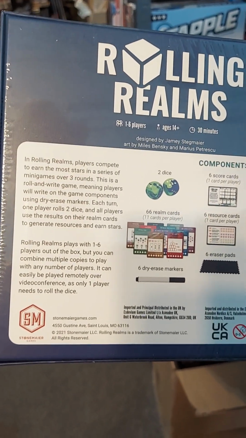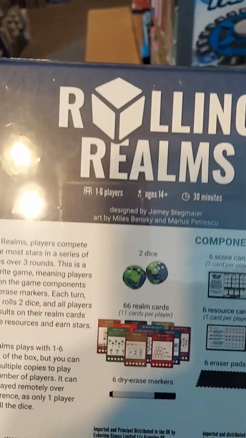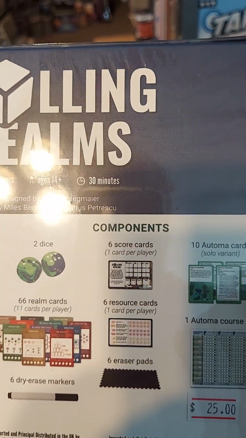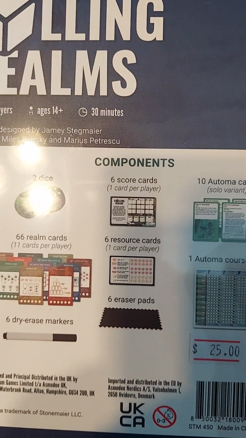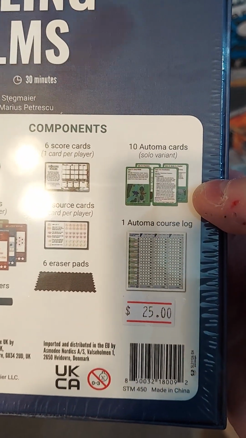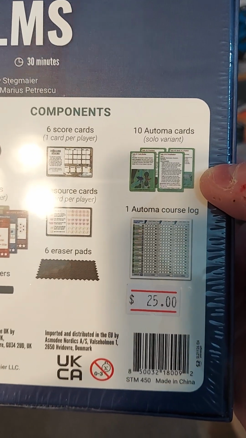It can easily be played remotely over video conference, as only one player needs to roll the dice. It includes 2 dice, 66 realm cards, dry erase markers, 6 score cards, 1 per player, 6 resource cards, 1 per player, 6 eraser pads, 10 automata cards for the solo variant, and an automata course log. And we did bring multiple copies in, so if you want to do a big game of that, you can.